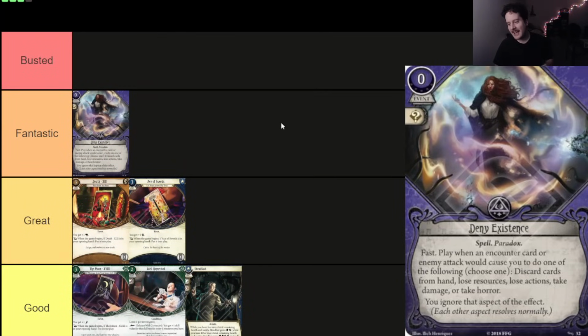That card's fantastic. So, 0-cost event. Spell Paradox. Fast. Play when one encounter card or enemy attack would cause you to do one of the following. Choose one: discard cards from hand, lose resources, lose actions, take a damage, or take a horror. You ignore that aspect of that effect. Each other aspect resolves normally.